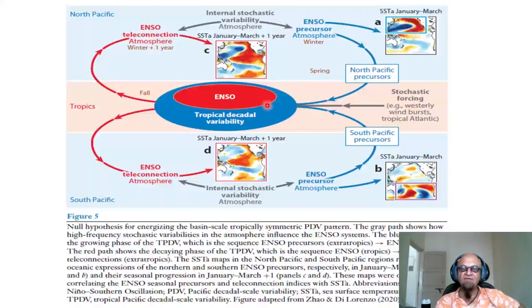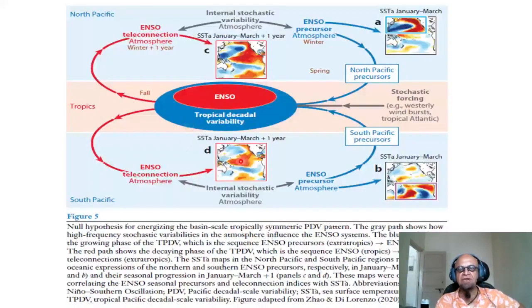I'm being very brief, but obviously the idea here is to just discuss all the potential interactions like stochastic forcing, so things like WWBs or westerly wind bursts, and also the tropical Atlantic impact, which could be coming through the Walker cell or the ITCZ. So there are many pathways you can do it, basically because the atmospheric bridge has to connect it. You don't have an oceanic tunnel, whereas with the Indian Ocean you would have an oceanic tunnel and the atmospheric bridge and so on.